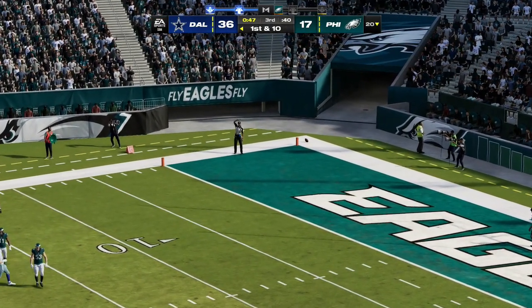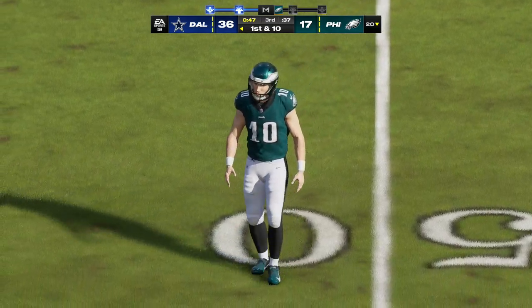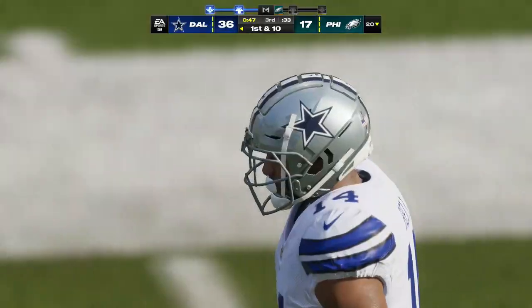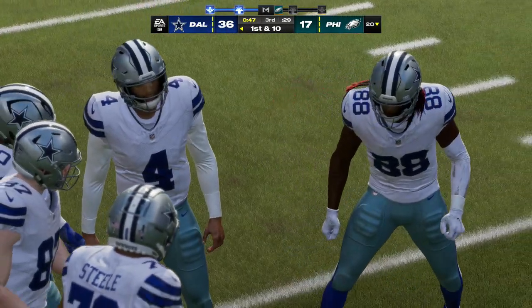And that one hits at the 7, but bounds into the end zone, and that'll be a touchback. The Dallas offense back out onto the field. And now you've got the clock winding down here in the 3rd quarter. You're 3 scores to the good. What's your approach on this drive?